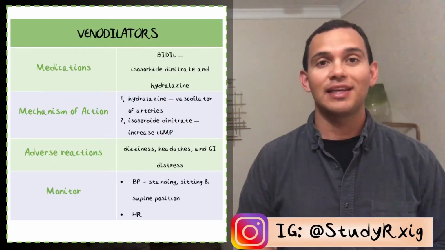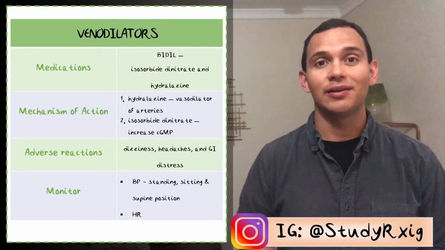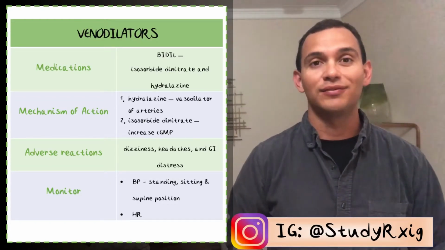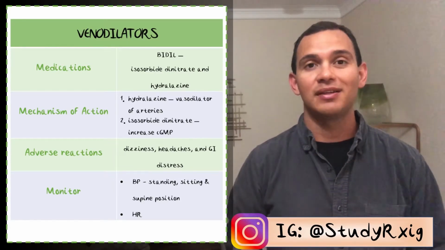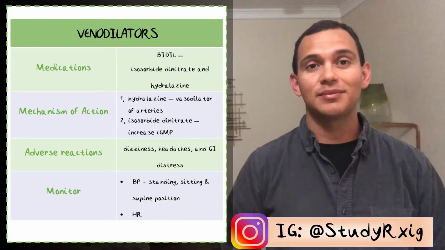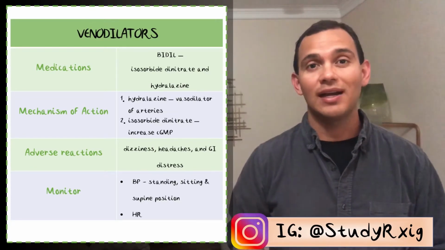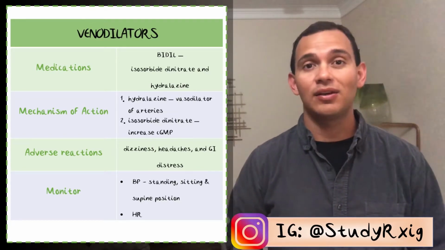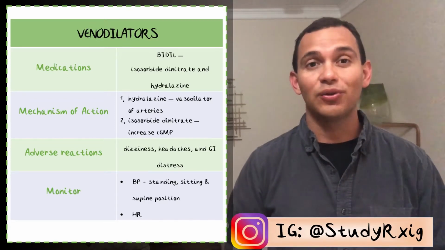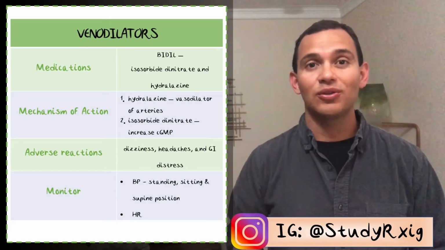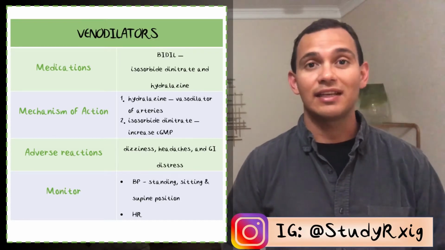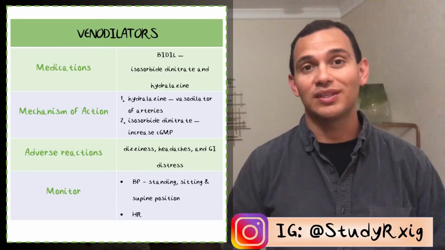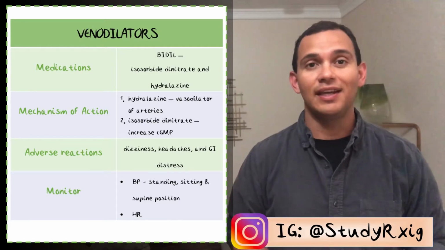So the next medication I'm going to cover is a venodilator. This is going to be a combination of two drugs, isosorbide dinitrate and hydralazine. The brand name of this medication is known as BiDil. BiDil will have two mechanisms of action. Hydralazine will act as a direct vasodilator of the arteries, and this results in lower systemic resistance. In low doses, nitrates do a great job at dilating the veins by increasing cyclic GMP in vascular smooth muscle cells, resulting in vasodilation and decreased preload.